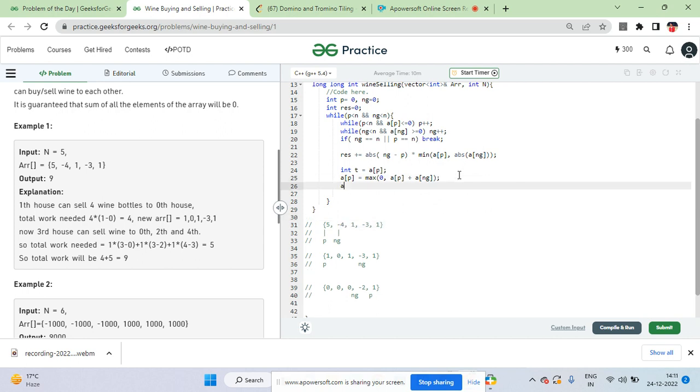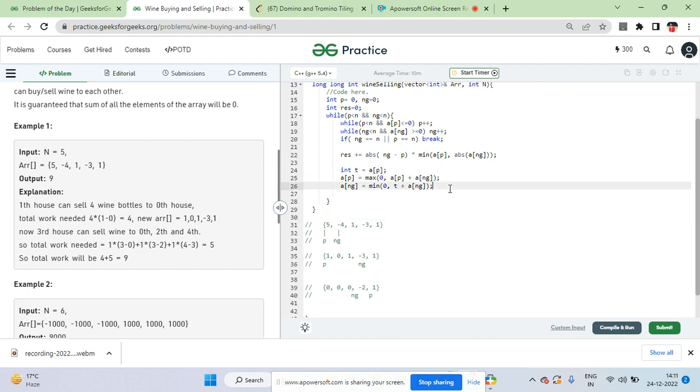So let's see what we'll have to do for ng. You have to do minimum of 0 comma a of p plus a of the ng. It's the same thing, but now you have to take the minimum of those two things, and you have to store this a of p and use this a of p over here, because you changed the previous a of p. So for example 5 and 4, the difference is, basically ng would be equal to minimum of 0 comma the addition, which is going to be 1. It's going to be 1, but I'm not adding 1 over here because I'm just having 0 over here. Like at the place of ng minus 4, you can see there is 0, because the sum is 1, but you will take minimum of 0 comma 1, so that's 0.